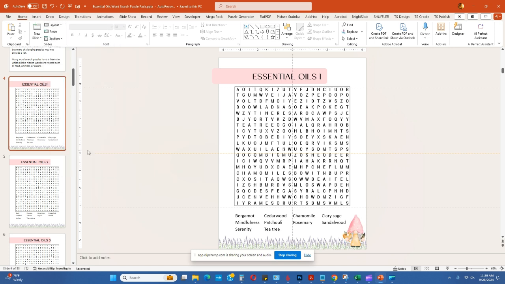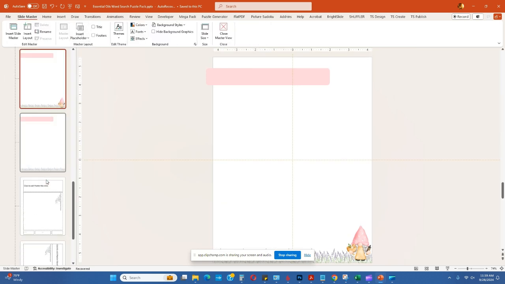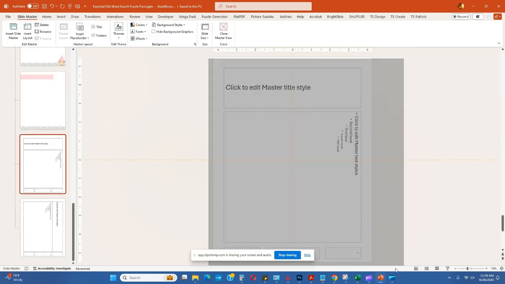So I could do that. So that's the master view, another one of the features that I really like in PowerPoint. And you can create multiple master views, and it gives you the option to easily swap out your templates, the look of your page.